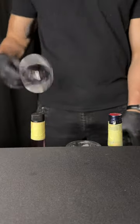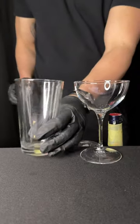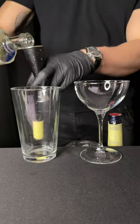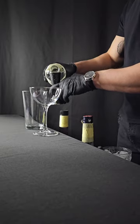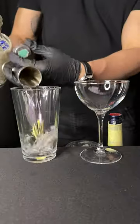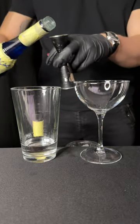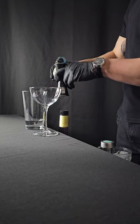TikToker is right behind, with 4.5 centiliters of vodka, 2 centiliters of blue curacao, and 1.5 centiliters of lemon juice. Shake with ice and double strain into a chilled cocktail glass, and again garnished with a few drops of grenadine.